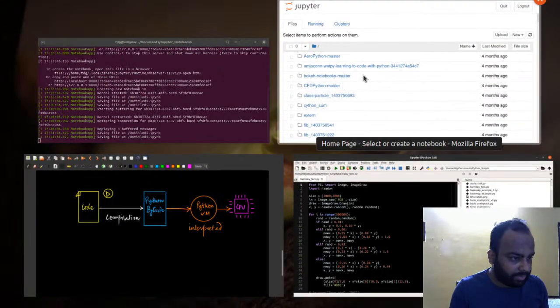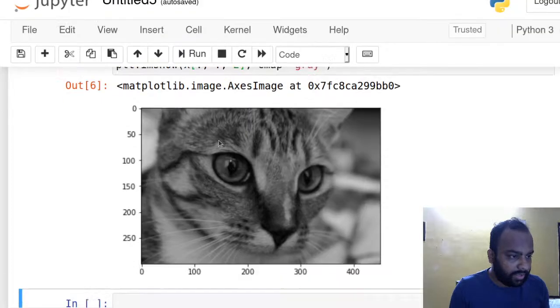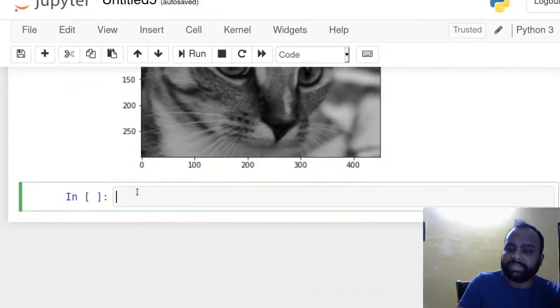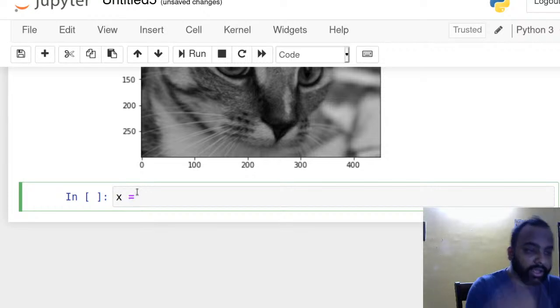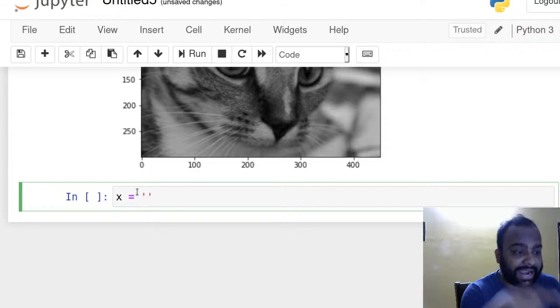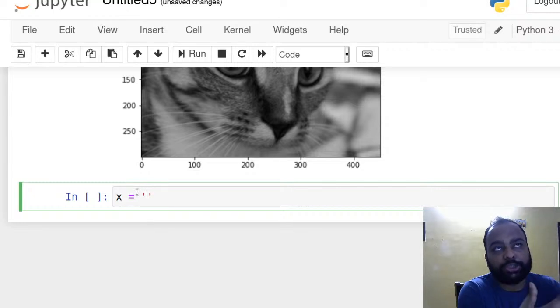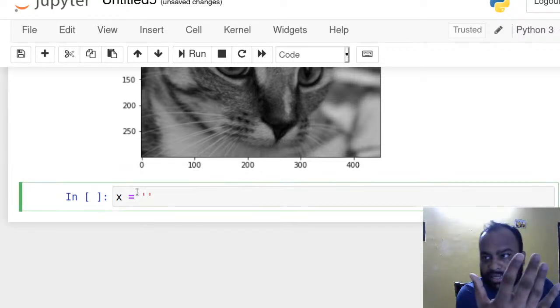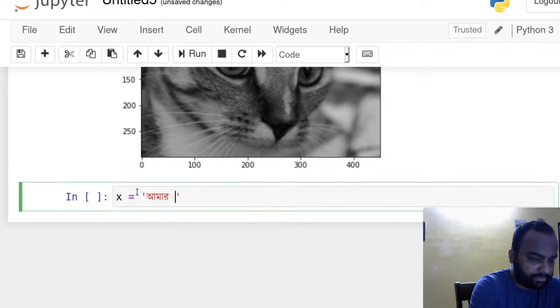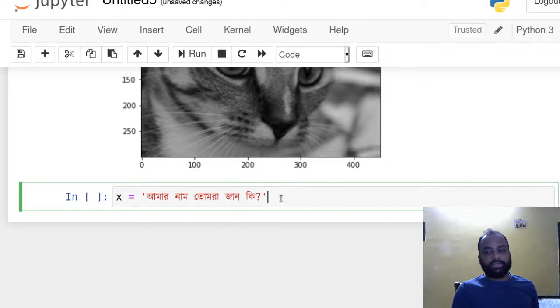And just one more thing before we end our discussion here. Python supports Unicode. What do I mean by Unicode? This. Python supports Unicode, and by that I mean you can use Python with any natural language. For example, I can write Bengali very easily in my computer. Right. So now I have just written Bengali in Python, right?